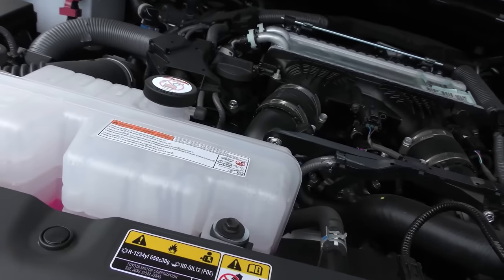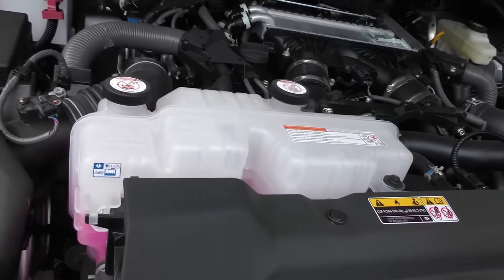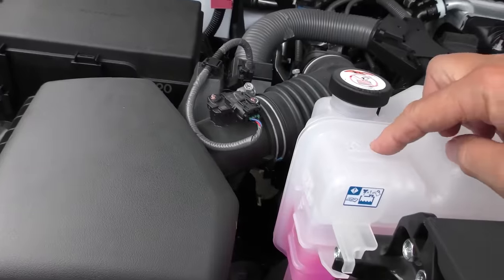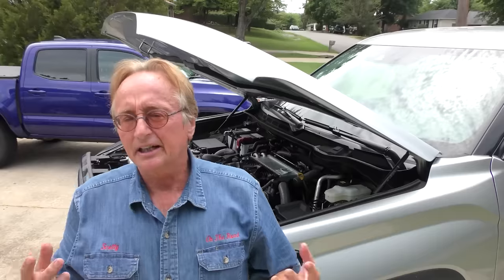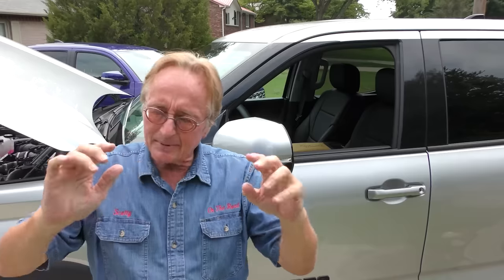It's got all kinds of technology with Toyota's new engine systems. Toyota engineers are pretty good — you've got coolant for the engine but also coolant for the intercooler for the turbo, so it's more efficient. You can't expect about 15 miles a gallon when it was rated at 21 — that's kind of a disappointment. And that's not with him towing anything. He does have a gigantic trailer for his taco business for special events — I can't wait to see what gas mileage he gets when he tows that.